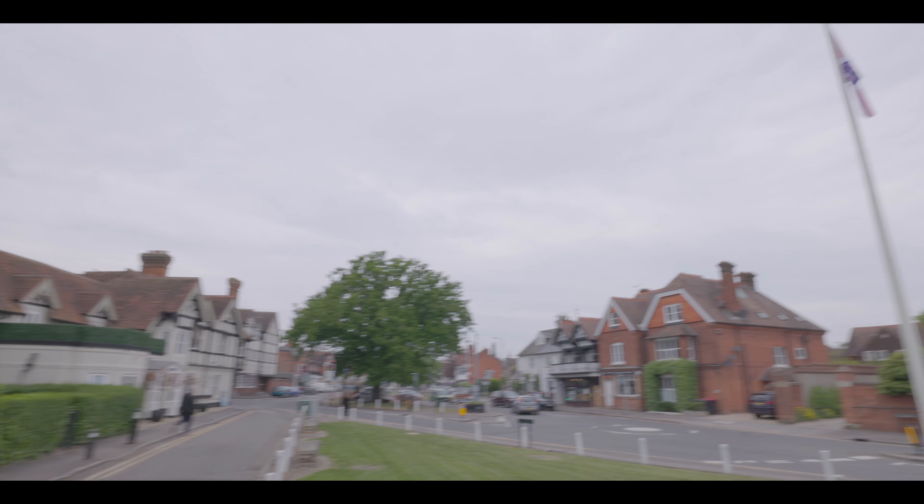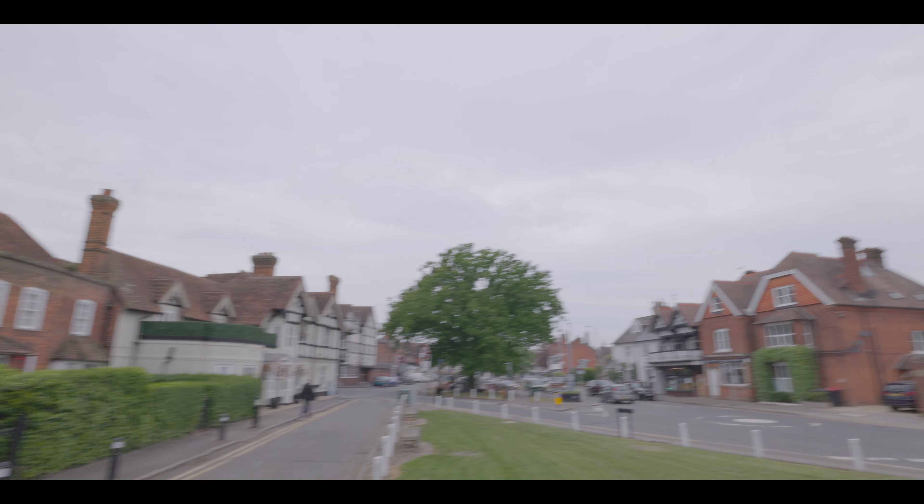Welcome to Manor Houses on the Green in Datchet and this outstanding five-bedroom character property situated in the heart of Datchet village with driveway parking to the rear and just a 30-second walk from Datchet train station, in addition to excellent access to local amenities, local schools and additional travel links.